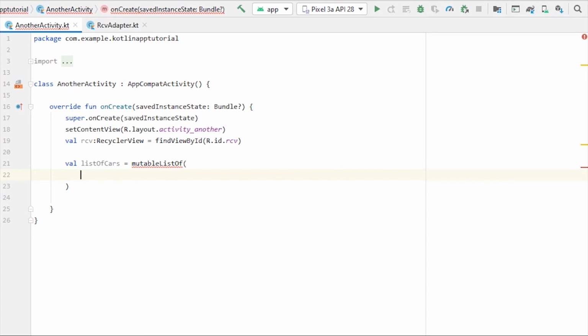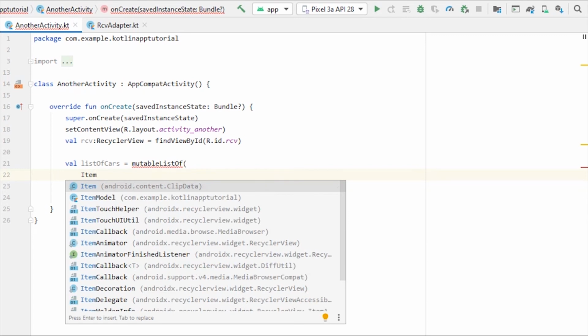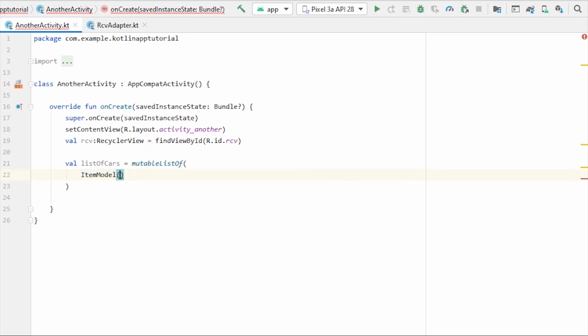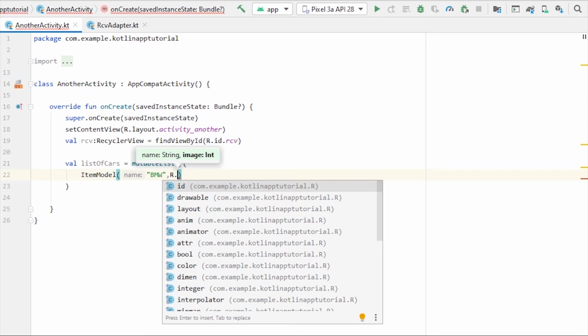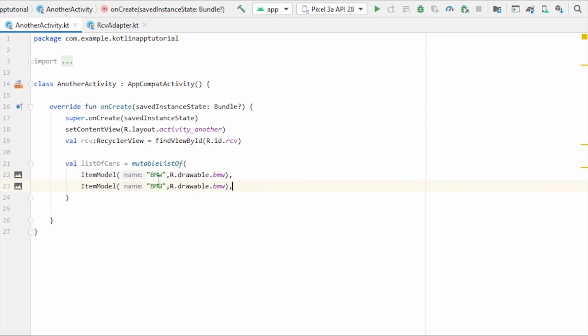To pass the list of data, we'll need to take an instance of ItemModel, and as the first parameter I'm going to write the name of the car, which for the first car will be BMW, and as the second parameter I'll pass the image which we have in the drawable for BMW. I'm going to repeat the same line with different parameters.